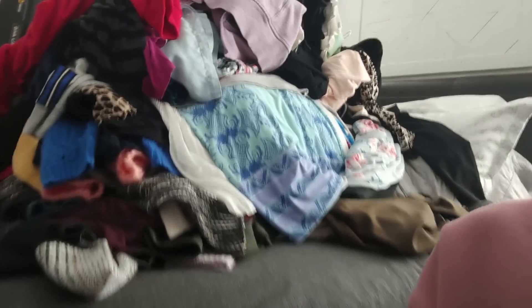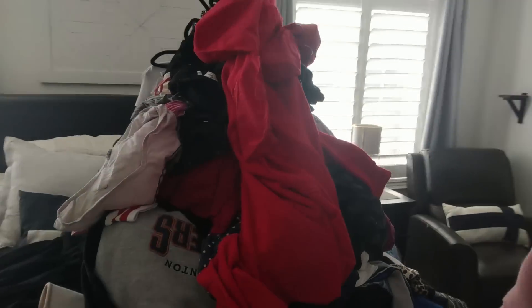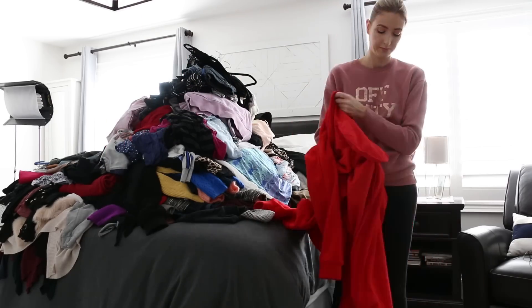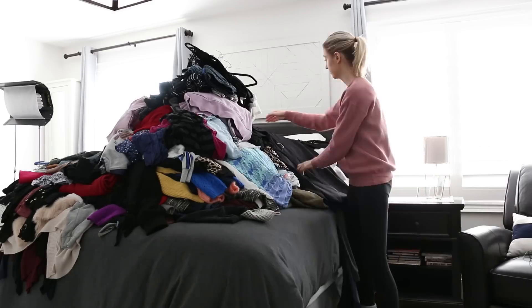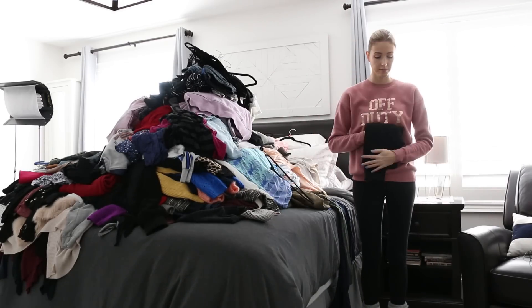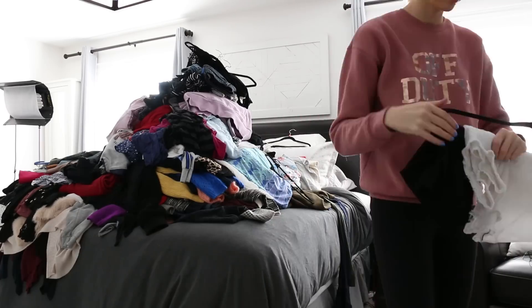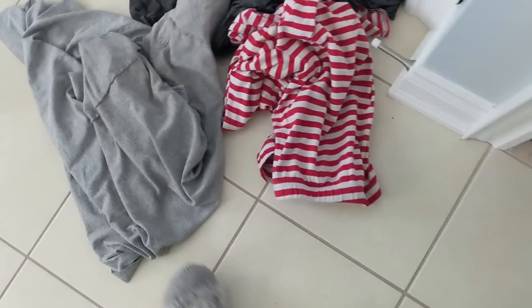Okay guys, this is what we are left with right now. Oh my gosh, when it's all laid out it is a little bit different. I got all of my clothes out on the bed and now I'm gonna go through and hold them all and see if anything sparks joy. I feel like this is gonna be super draining — I'm just not going to enjoy this experience at all, but I really like decluttering. In the process I forgot there are pajamas on the floor in the bathroom and I also need to get the stuff from downstairs — more clothes!